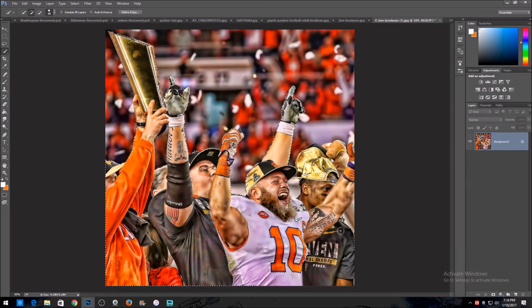But I just made this edit actually. I posted it on Strong's Graphics not too long ago, and I'm kind of upset because I kind of wanted Alabama to win. I'm SEC, I gotta represent, even though I'm not really an Alabama fan, I still have to represent SEC. But Alabama didn't do too well. They kind of choked, I would say. They choked really hard. You know, I'm kind of ashamed of them. I went to bed at halftime thinking Alabama's got this, and I woke up to a freaking disaster.